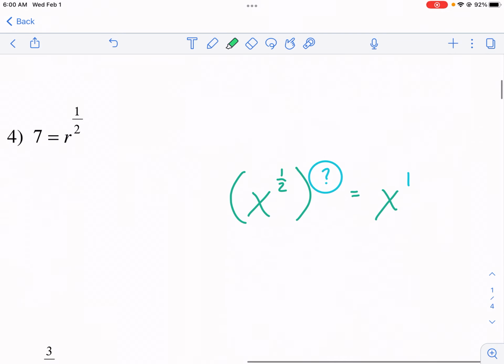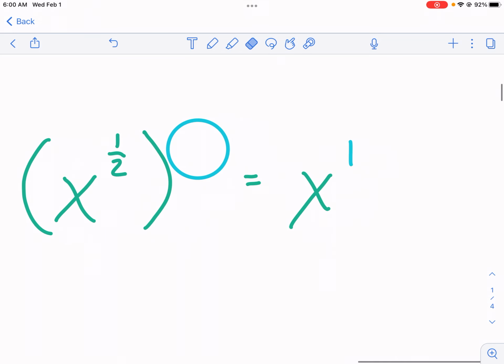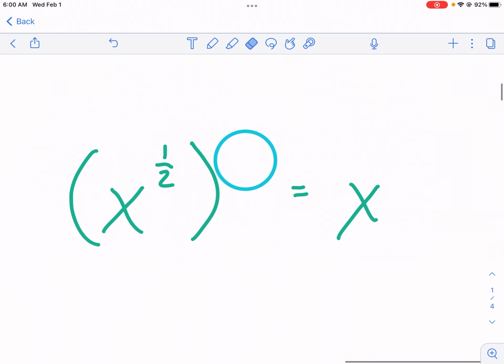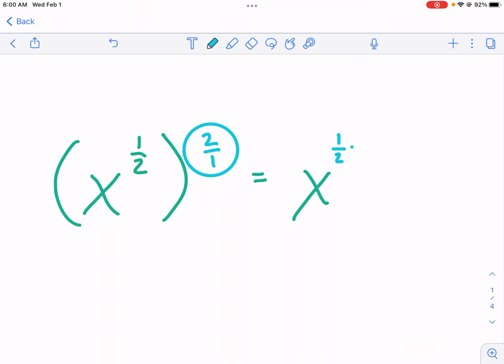Why is that important? Well, let's take it to an example of rational exponents. If we have x to the 1/2 power, and we want to isolate the variable, so it doesn't have anything going on to it, we're going to want that to be to the first power, because x to the first power is just x. So what could we raise the power to inside the parentheses to make sure that exponent goes away? Well, check this out. We are going to raise it to the 2/1. Why does that work? When we raise a power to a power, we multiply exponents. So this becomes x to the 1/2 times 2/1. What happens there? We get 2/2, or if you like cross-canceling, we get x to the 1/1 power. That's just x to the first power, or just x. We isolated the variable. Okay, so that's how you're going to do that.